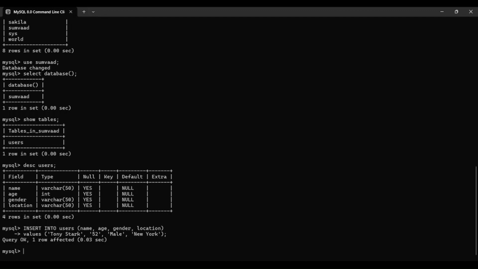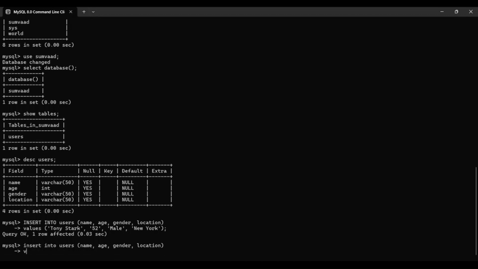Now let's try and make an entry where in place of an integer we are entering a varchar string. So again we will pass the same query as insert into users, followed by name, age, gender, location, right? Then we'll move to the next line, that is values, followed by, let's say, in terms of age, in this query we will be processing it as varchar.